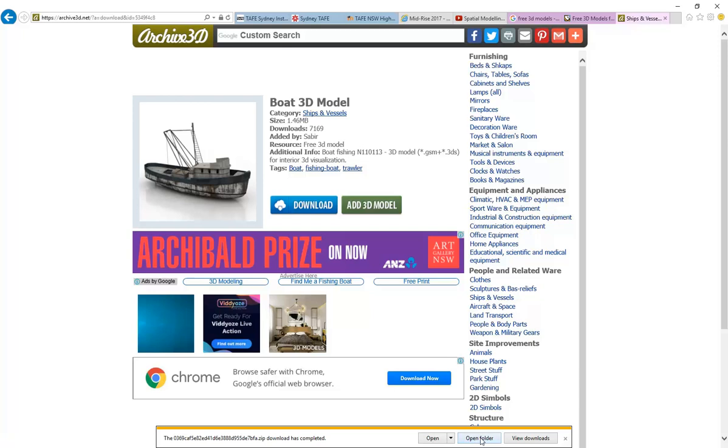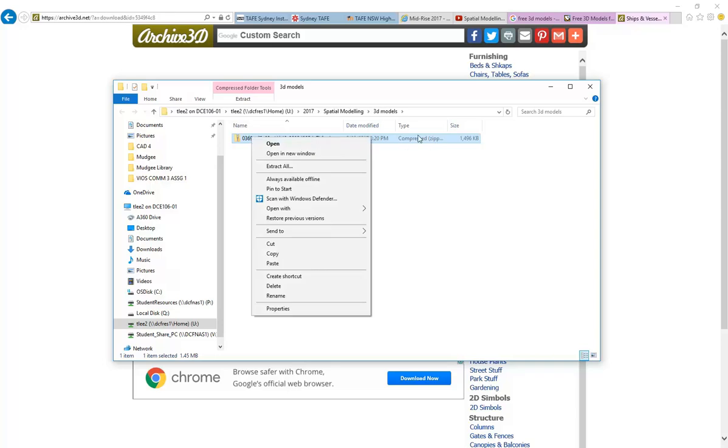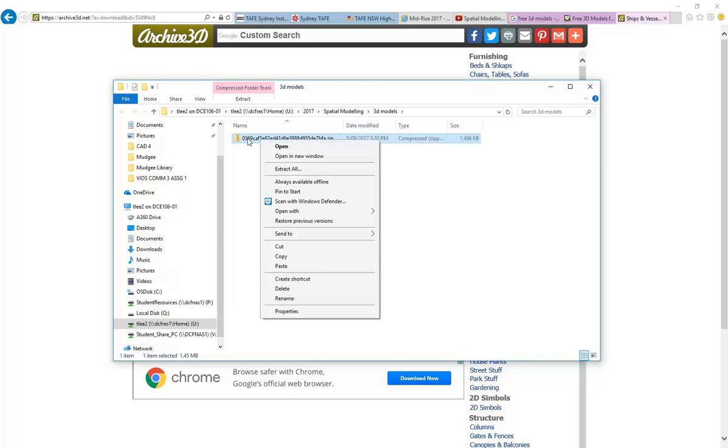I'll just open the folder, and then you can see that it's come in as a zip file. So that's something you'll need to be familiar with as well. You've probably all seen this if you've ever downloaded very much. You'll often come across these compressed files, usually zip. Over here you can see the archive is ZIP. You'll find RAR is another one. That's another type of compressed file.